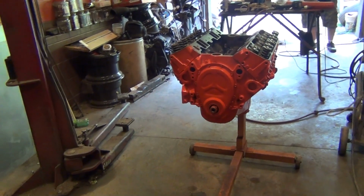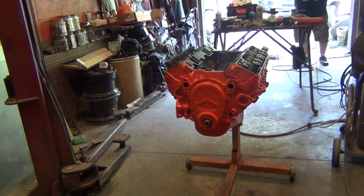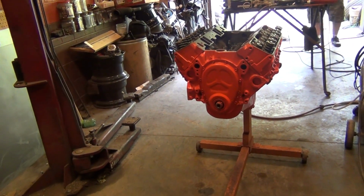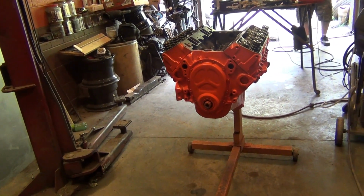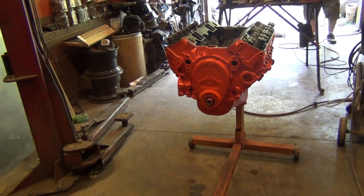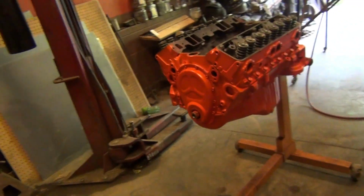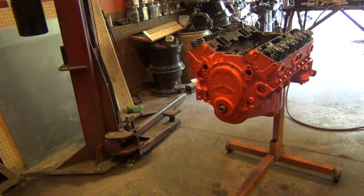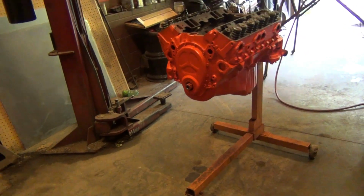Guide plates. I'm just going to take them out of my other set of heads I got, and I'll just order some replacements. Then I got to take the rockers, and I'm going to slot the rockers to get away with this much lift. I'm going to run a stamped steel rocker instead of a roller rocker, simply so that I can run the stock valve covers. This thing is going to look like a 283, except for the tunnel ram.